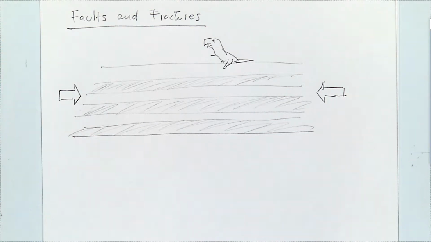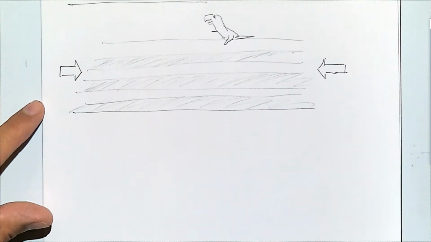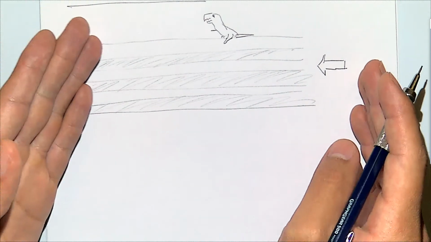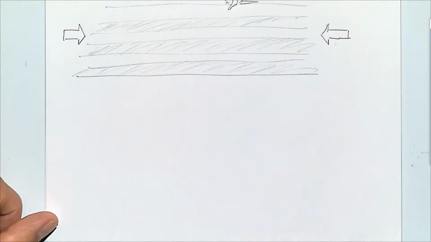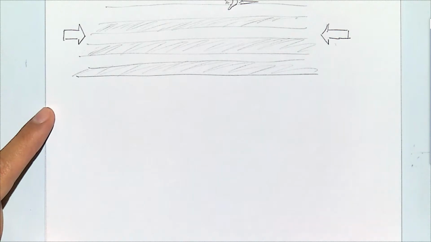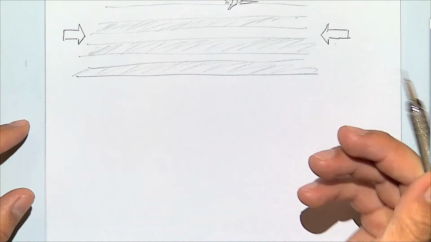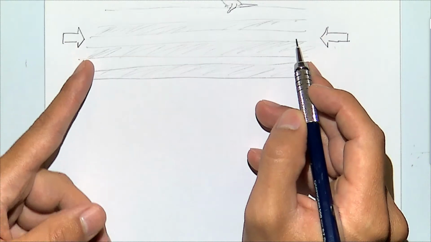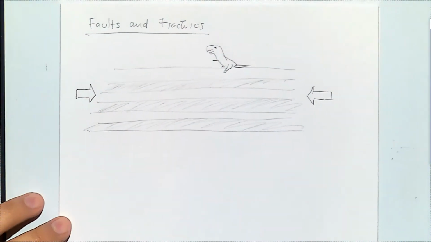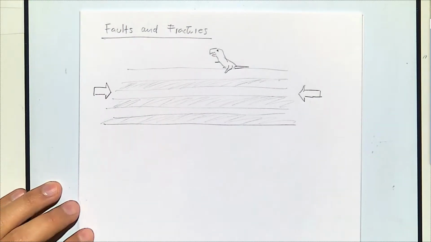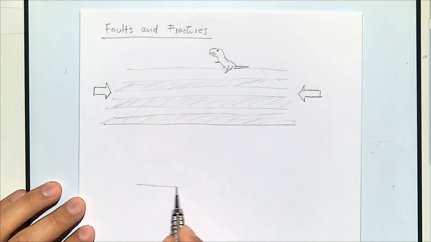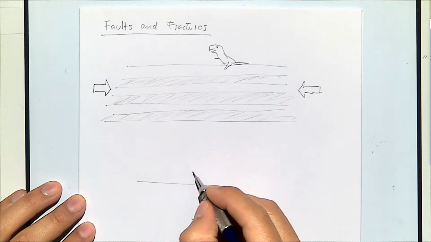And if you add stresses, the point here is that you cannot add stress in this direction, in this case horizontal direction, forever. At some point, this rock is going to break. And the way that it's going to break, just by the action of stresses with one larger in one direction than in the other direction, is going to be shear. And basically, after some time, this rock is going to fail.